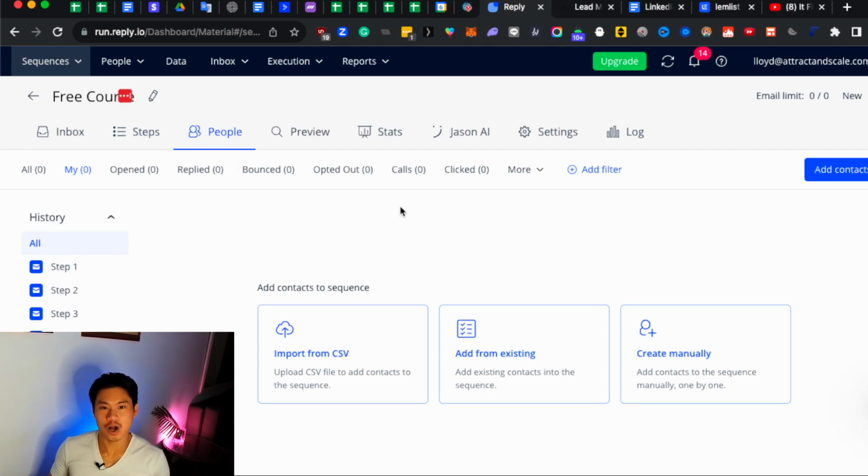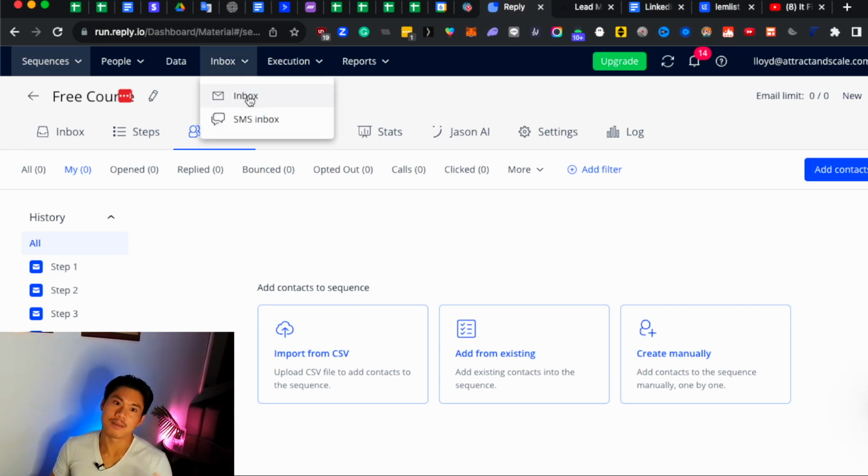Now, how do you launch this campaign? Well, you can obviously upload from a CSV all the emails that you have and just click launch. And we've talked in the past and in other videos about how you can actually extract and get the email information that you need for your ideal prospects.